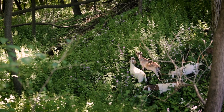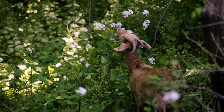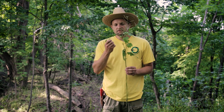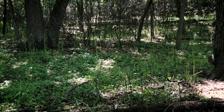So we know this year for sure we put a major dent in the garlic mustard, but we see thousands, millions of rosettes on the ground that we know we're going to have come again next year. So this is definitely a long-term approach, and most invasives are. You're not going to solve a problem that's been going on for many, many years in just a single graze or a single season. So over time, we're depleting the seed bank and getting it to a point where we can do more spot treatments, let some more of the natives come back up, and it's a seesaw back and forth over time.